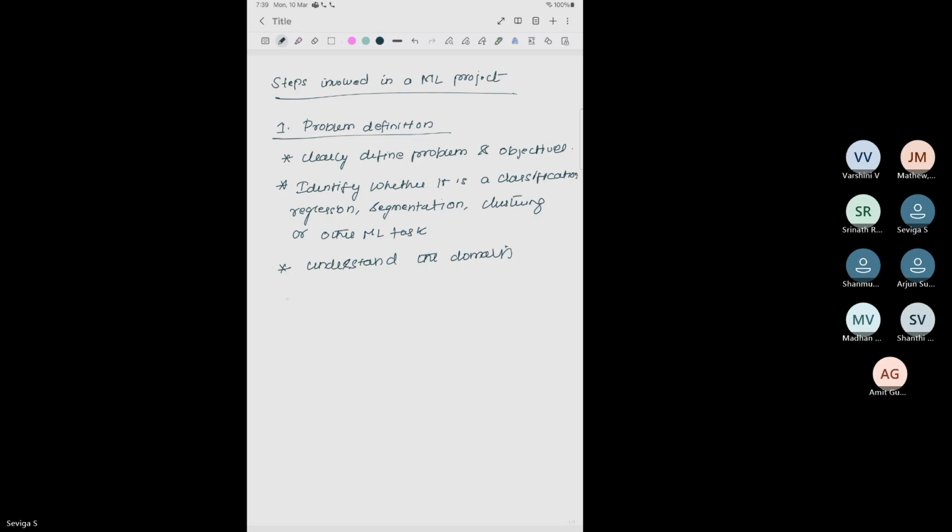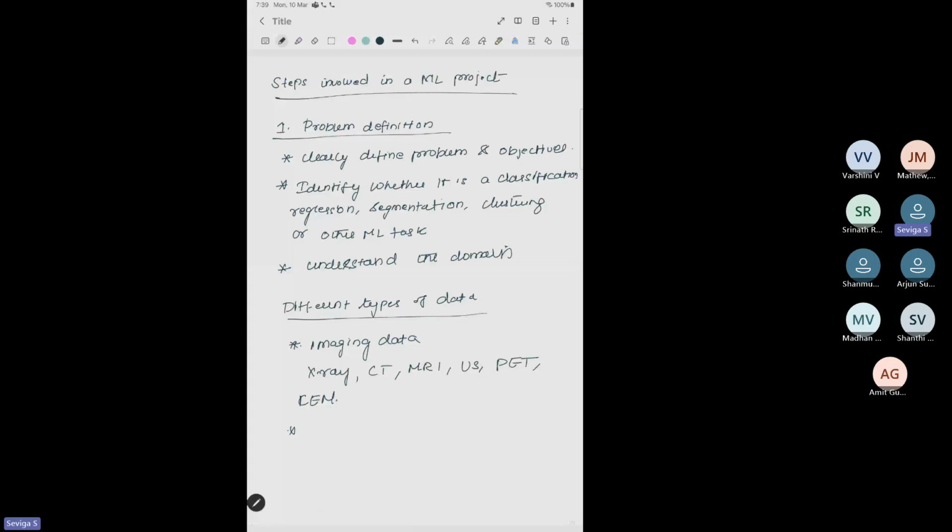So you have to first choose which kind of data you're going to work with. Are you going to work with imaging data? Imaging data, in the sense, you can use any X-rays, CT, MRI, ultrasound, PET, or mammogram. You can use any of those things. So based on that, you have to choose your ML algorithm.